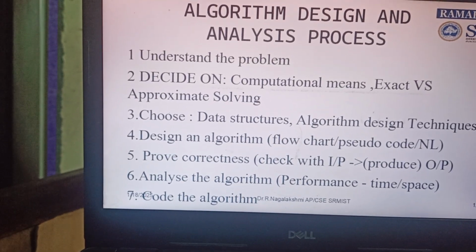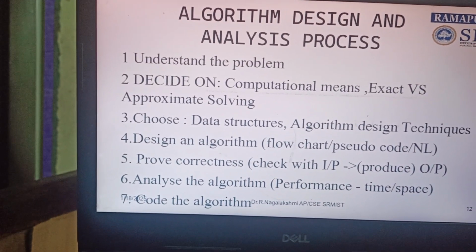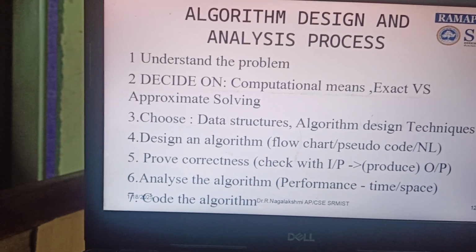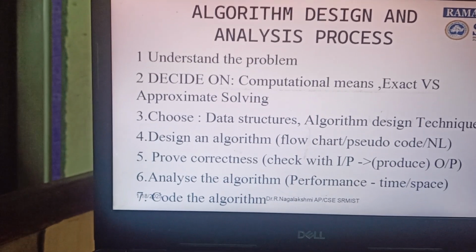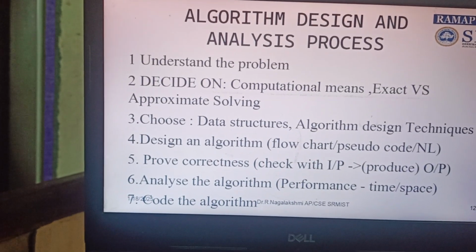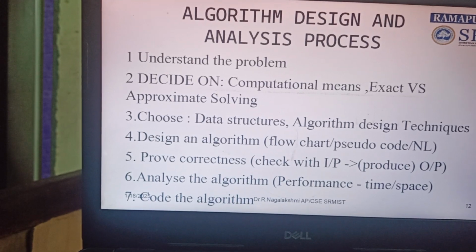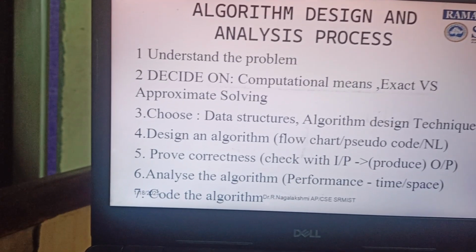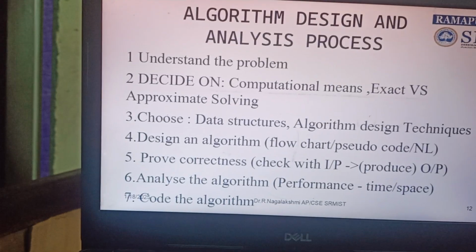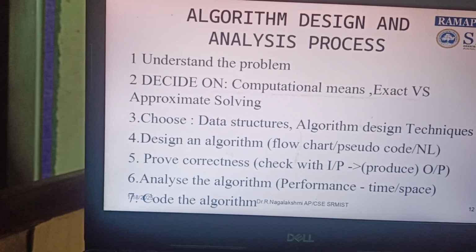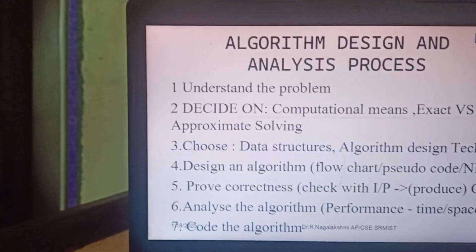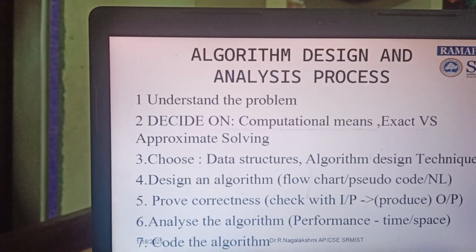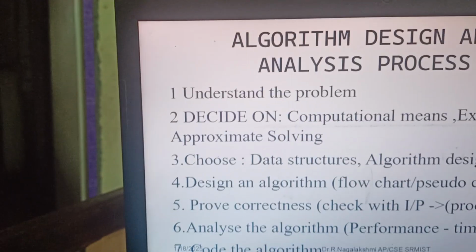Once your algorithm instructions have been defined, we check the efficiency of the algorithm. How to check the efficiency? The performance is validated by time and space computations, that is, how much time it takes to run the code and how much space is occupied by the algorithm in lines and executions. Then coding. Once you have defined everything, you must choose a good programming language, maybe C or C++, like that.